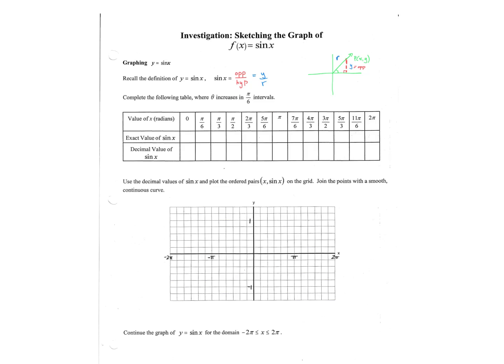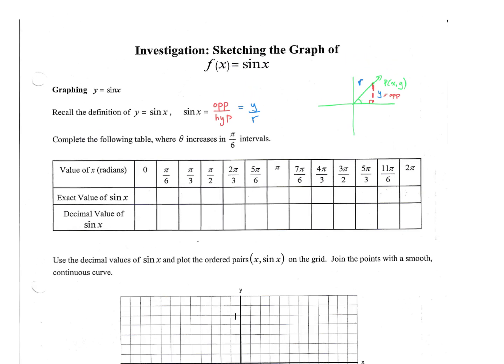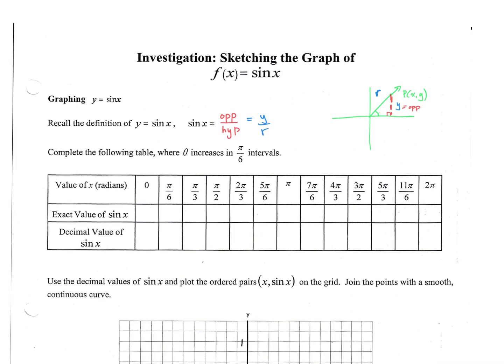So for today's lesson, we are going to start to switch gears a bit, and we're going to start to sketch and graph sine, cos, and tan. We're also going to make sure we have an understanding of where these curves come from. I'm going to zoom in here so we can look at this. We're going to begin by graphing sine of x.